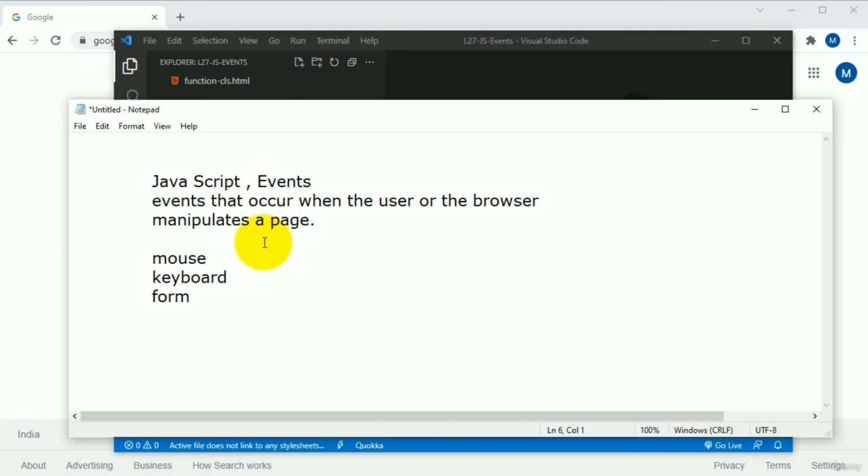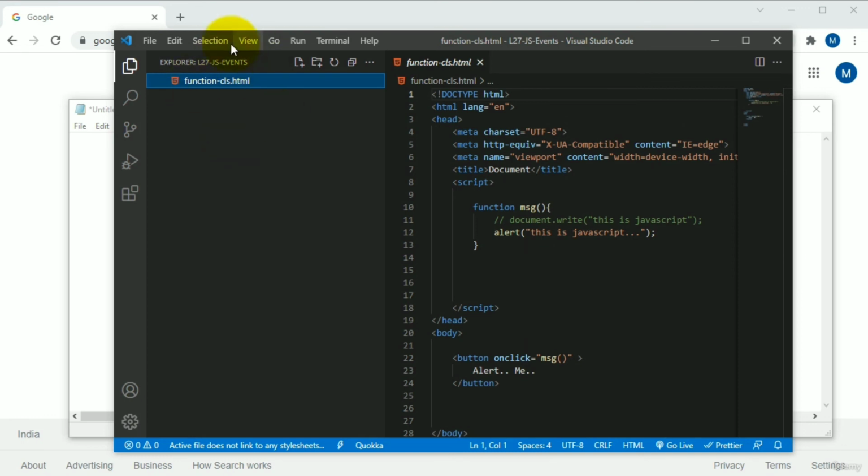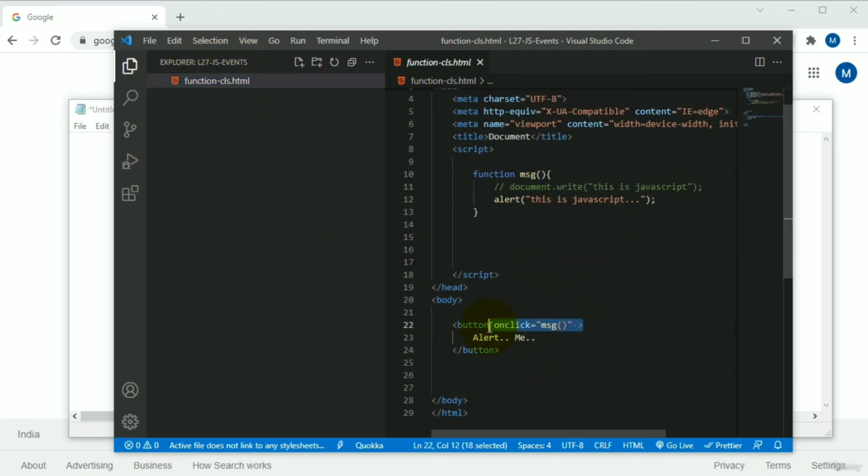Events are of these three types here in JavaScript. So see how they work. In the previous lesson in the functions class, I told you that if we use the onclick event, the browser will alert like this.